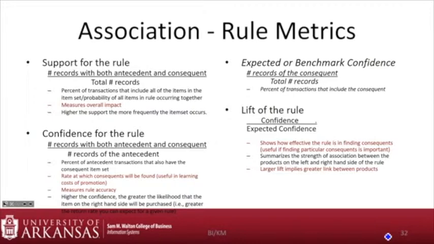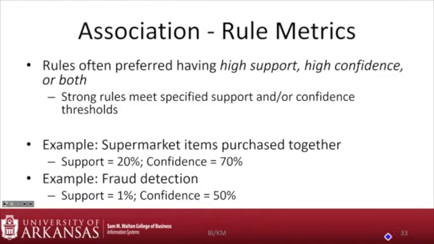5, 1. So 1 is my baseline, right? Because if I have the exact same percent of confidence over the exact same percent of expected confidence, that's 1. That hasn't really done much for me. But if my confidence is higher than my expected confidence, now my fraction is going to be above 1, which means I'm getting the rule more than I expect to get. And so that's going to be the lift.